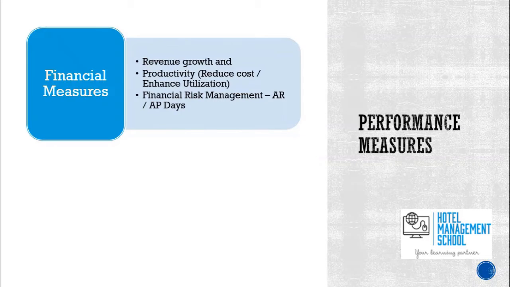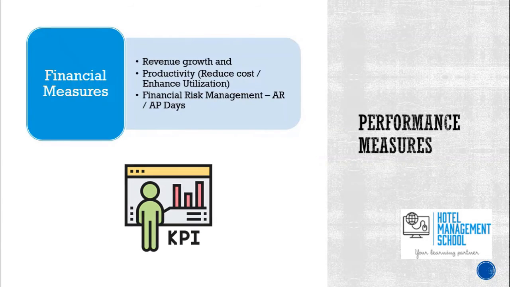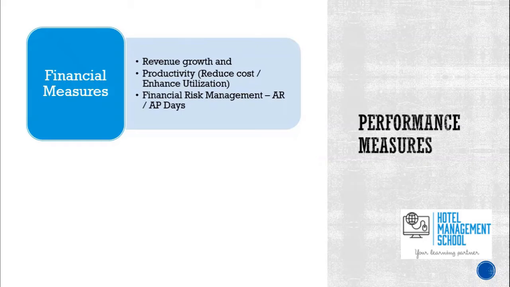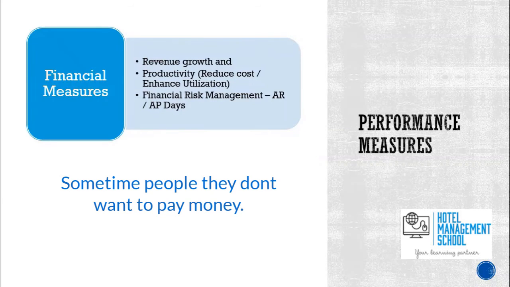And you may have a performance KPI on how many percent you are not able to collect. That's another one. Not only how much is outstanding over 30 days, but how much you are actually not able to collect in a year. So normally we have a set percentage. Maybe we allow only 1% of the total outstanding as not collectible. Because sometimes people use the services but do not pay money, for different reasons. Maybe they are already bankrupt, they are making losses or whatever. There can be 10,000 reasons.